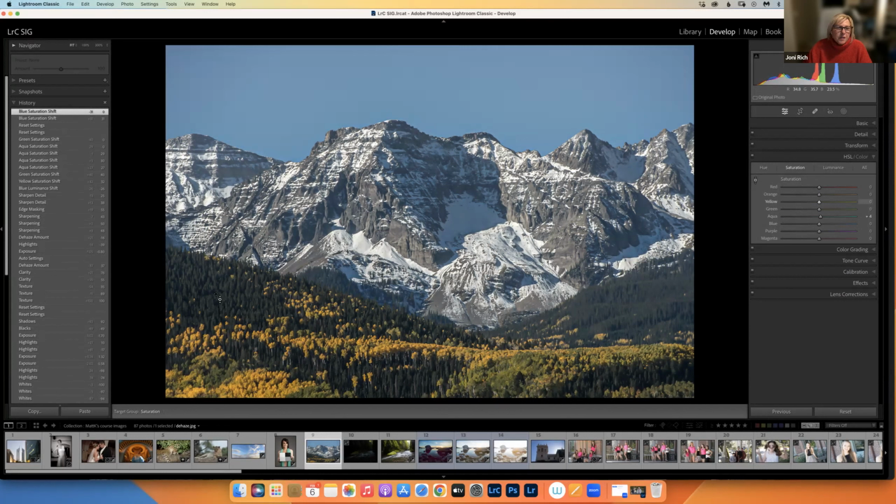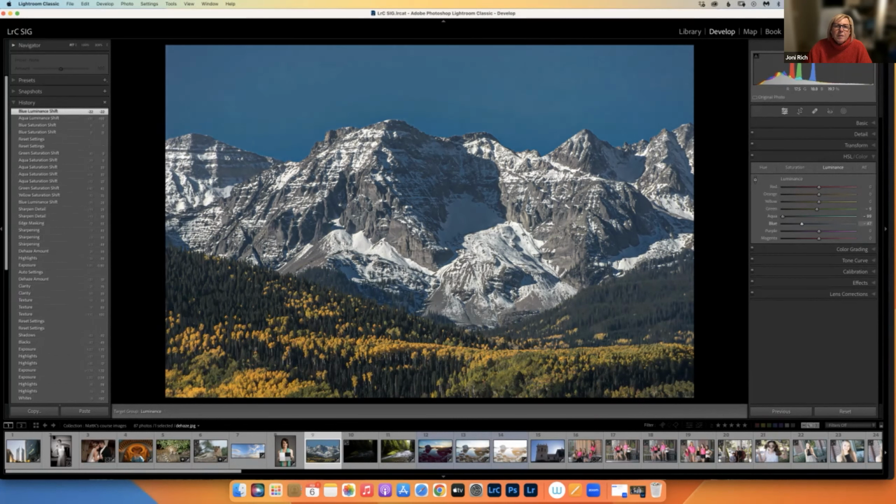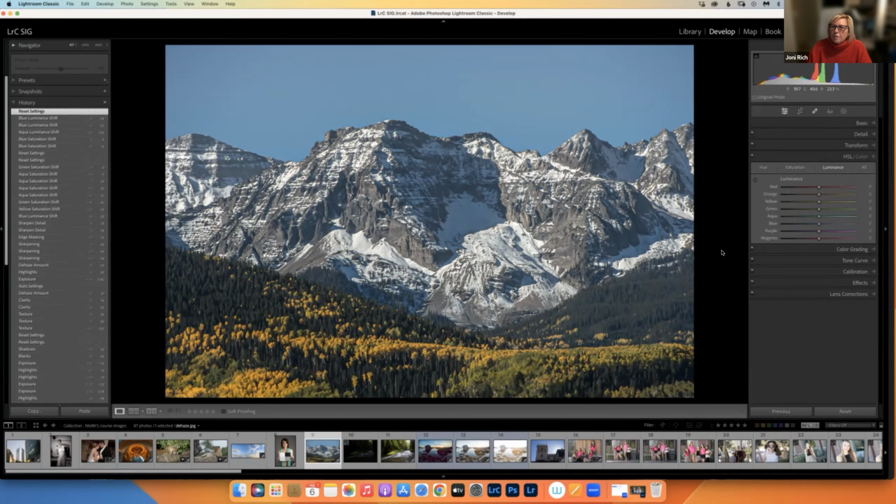I mean, this screen is different than this screen. But maybe that green I don't want to touch, but I want to change the luminance. Maybe this luminance, I want to bring the luminance up on this screen. See how the aqua is moving when I touch here. It's changing the sky as well, even though my cursor is way over here. So you got to be careful with that. You have to really look at your picture and see what you want to target.